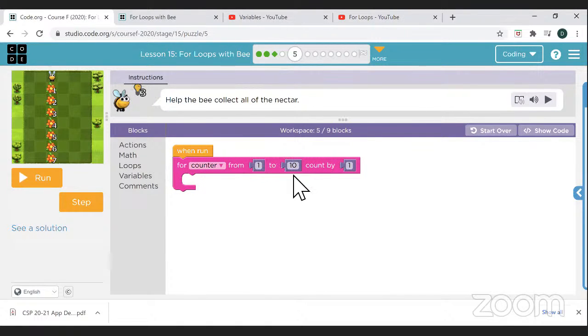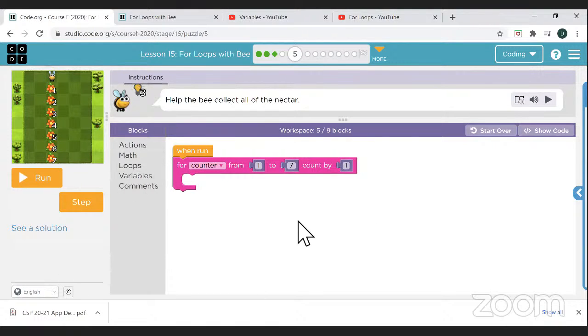How should I set it? Should it start from 1 or not? From 1 to 7. Okay. Should it still count by 1? Yes. Okay.